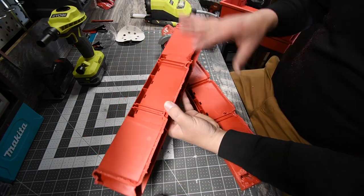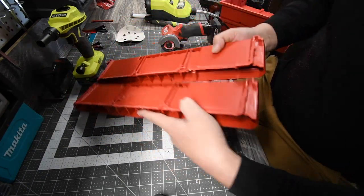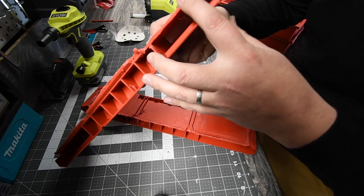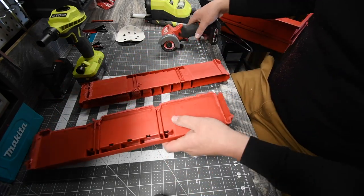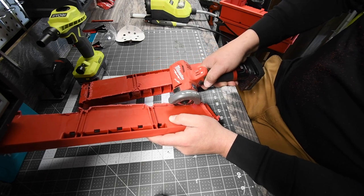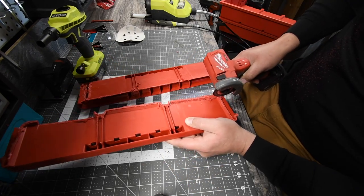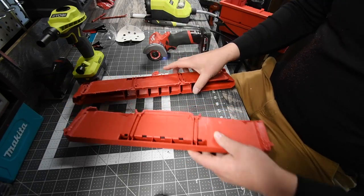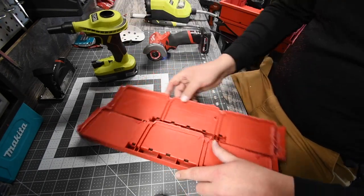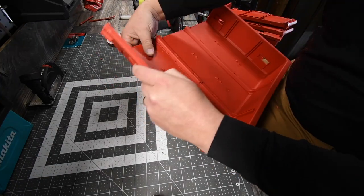All right, so just thinking about it, on the drawer that you want on top, as you can see, to make that even, you got to take out this lip right here. So I took it out already on this one. Just got to smooth it out a little bit. So it takes a few seconds. So let's do that. There we go. That's perfect. All right, so now I could connect these two straight without anything in the way. Done.